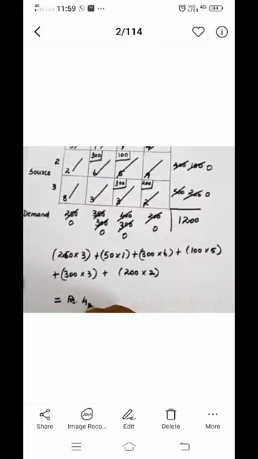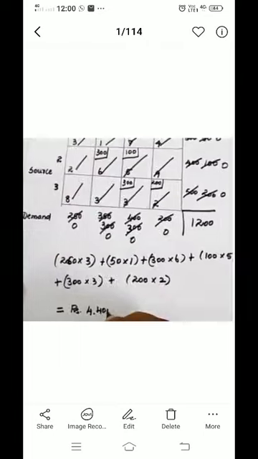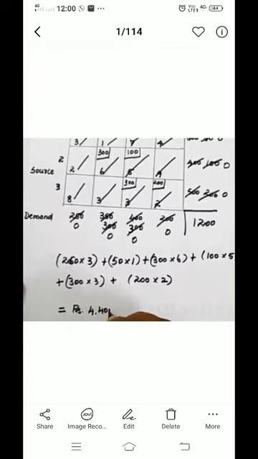Here, by considering all of the above, by making the supply as well as the demand 0, I will write the cost with respect to units, that is 250 into 3 plus 50 into 1, 300 into 6, 100 into 5, 300 into 3 and 200 into 2. By adding all those elements, I will get the value as 4,400 rupees. This is from method 1.